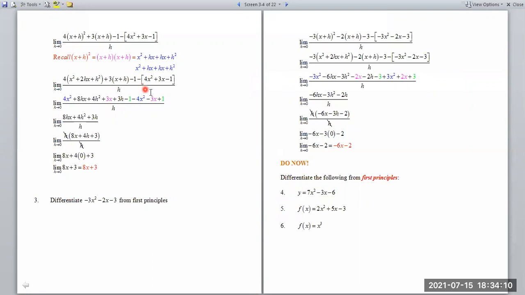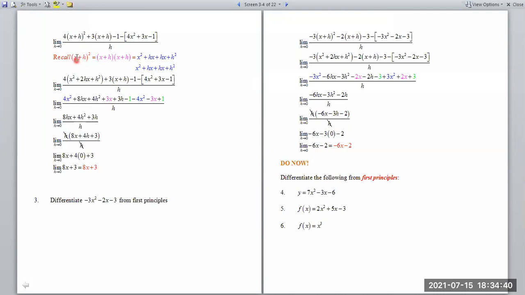Yes, Mr. Sean, I see it when you write it right there, but from the top equation up here, I don't see where you got it from. Is it this piece right here? Yes, it is what I'm expanding right here. So the x plus h all squared is what I'm working out right here. Oh, okay. This is the piece that I'm working out now.